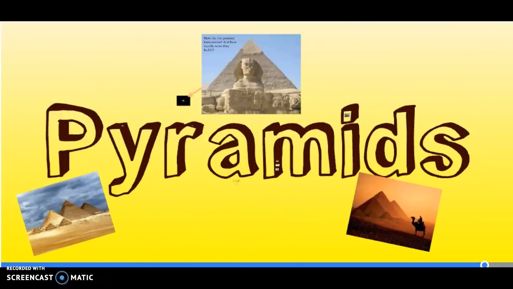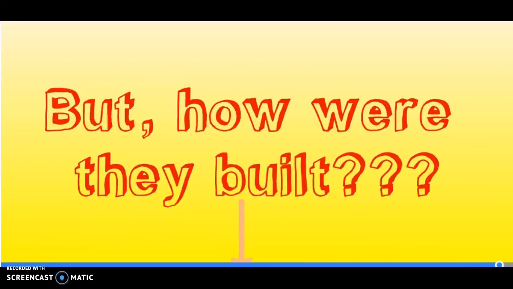So that's how the pyramid form evolves, and as I said, we're really looking at the Old Kingdom here, a little bit into the Middle Kingdom, but that form evolves, and certainly it's very important for the afterlife, which we'll look at later on when we look at religion and mummification, but also important just in terms of the legacy left to us by ancient Egypt. But how were they actually built?